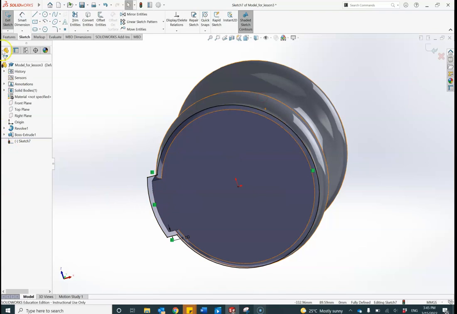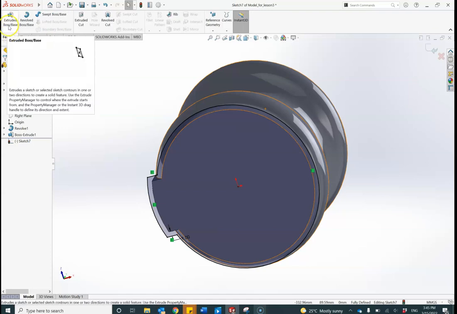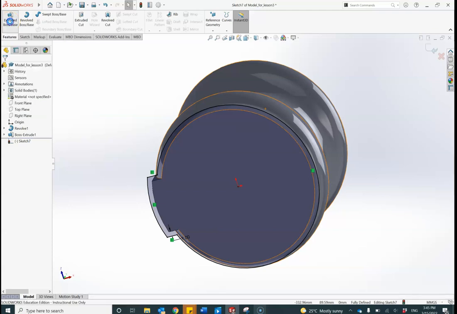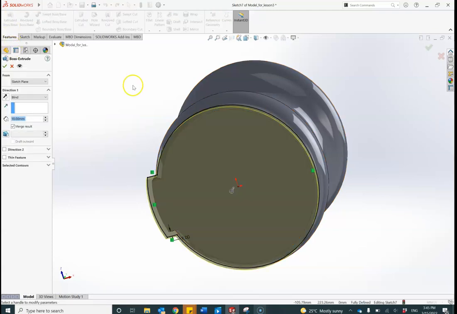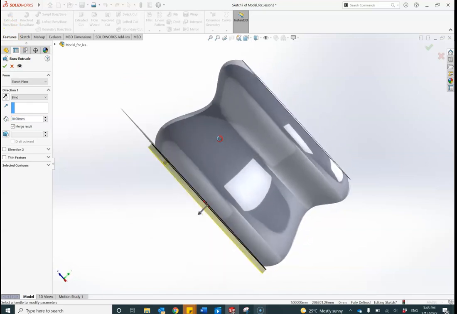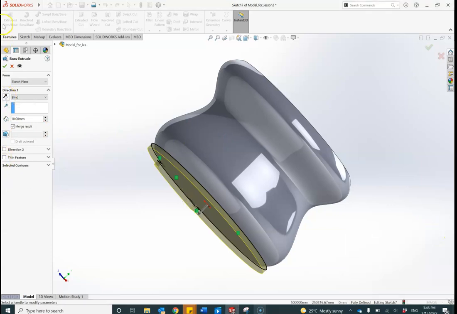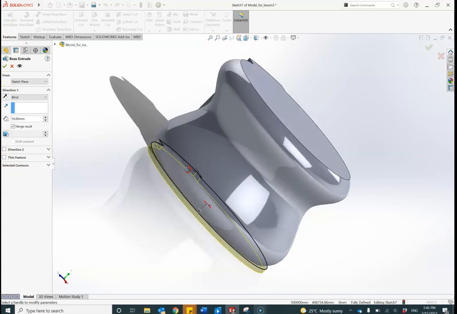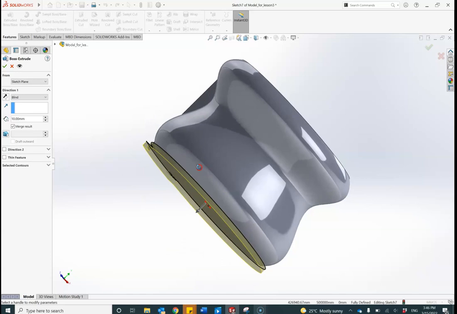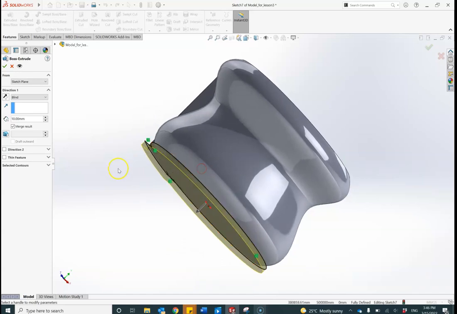Now what I'd like to do is go and extrude that. So I'm going to come back here to Features, and I am going to extrude that. Now we've used extrude before. A couple of differences here. First of all, I need to make sure that we're going in the right direction. Let's make sure I'm extruding the right way. I want to go away from the pot. So I want to extrude down, if you like.